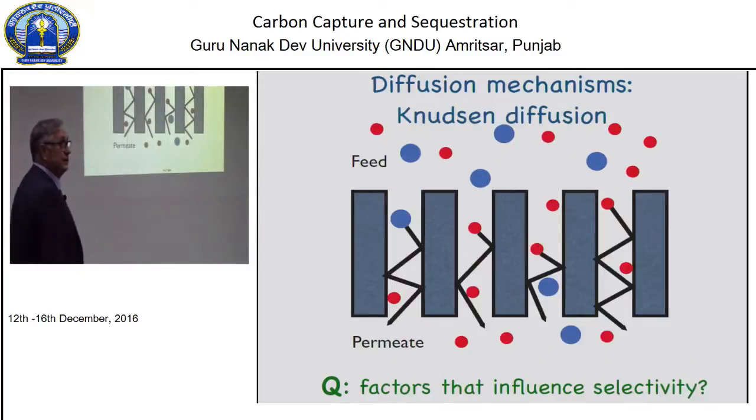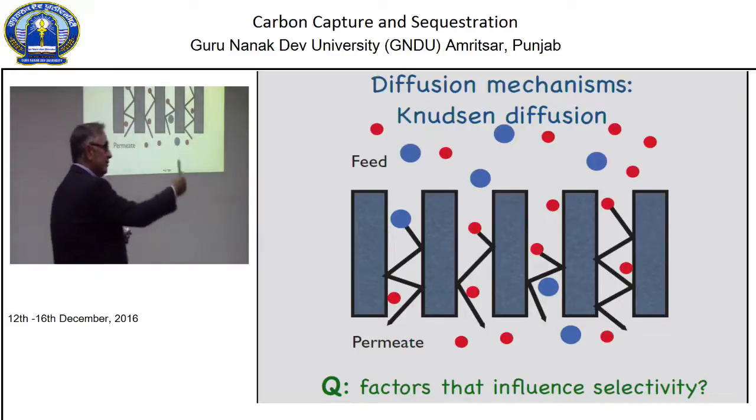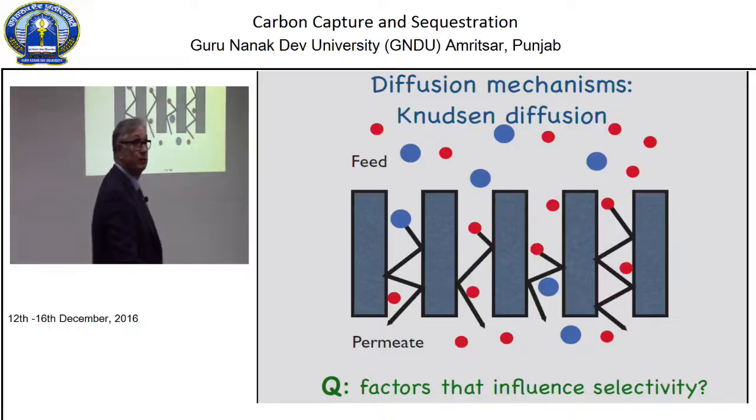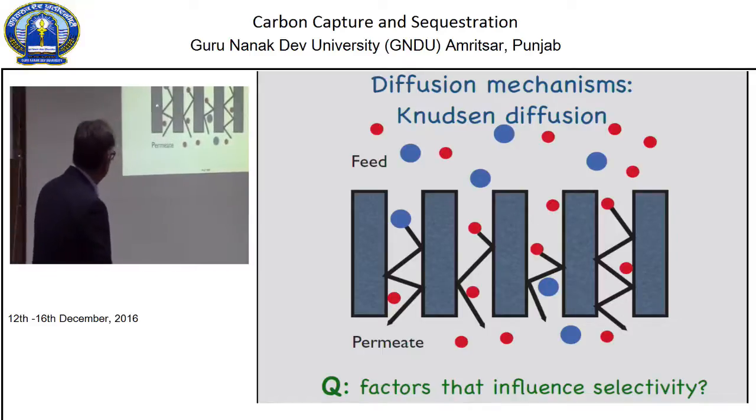Knudsen diffusion is another mechanism by which this can happen. Knudsen diffusion is a specific name, and it implies that a gas moves from one place to another by bouncing along the walls. So it's very low pressure. And so in Knudsen diffusion, what happens is the heavier masses move differently than the lighter masses, and you achieve a separation in that particular way.